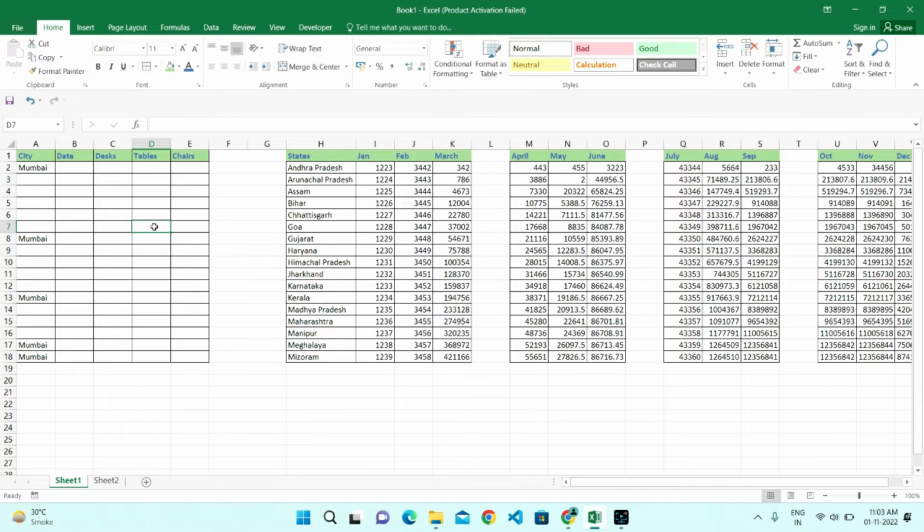It is going to copy the same value across. So let's say we have three different columns here. You can see desk, table, and chair. Let's do the same thing with these cells, like columns as well. So what we are going to do, friends, let's say I have 10 desks, and the same thing needs to be repeated into table and chair as well, in a random format, right?